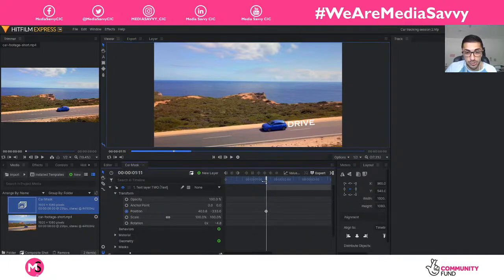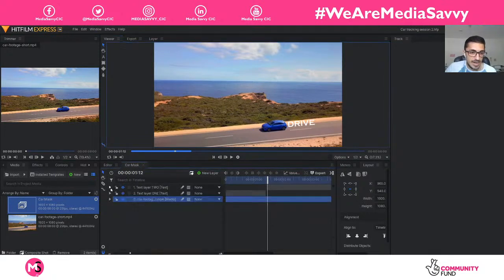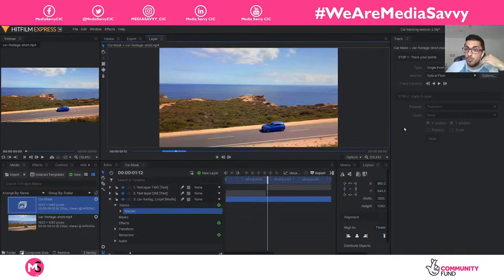So if I put the tracker on, and I leave it on this moment in time where that keyframe is, and I add it to that, it's going to replace that keyframe, which I don't want to do. So I'm just going to jump a single frame ahead and collapse text layer 2. I'm going to go back to my car footage, which I haven't actually used in a little while. Drop that down. And can you remember, we've got this tracks option, and just press on the little plus there and it'll open up the tracking window.